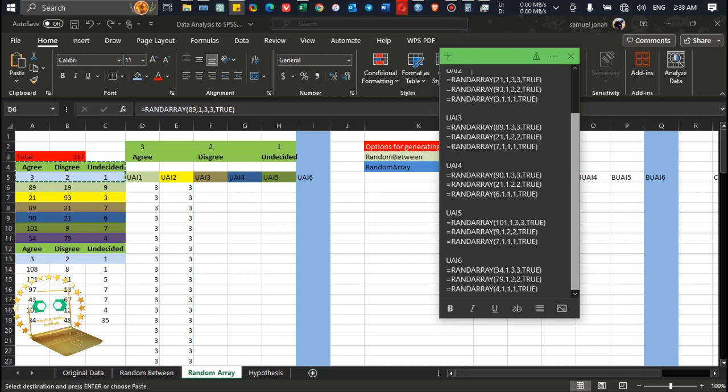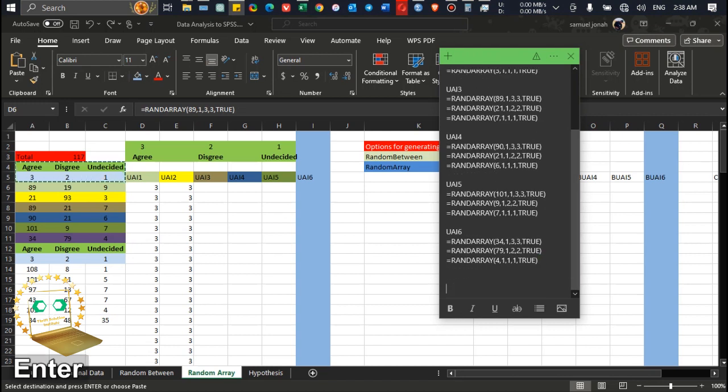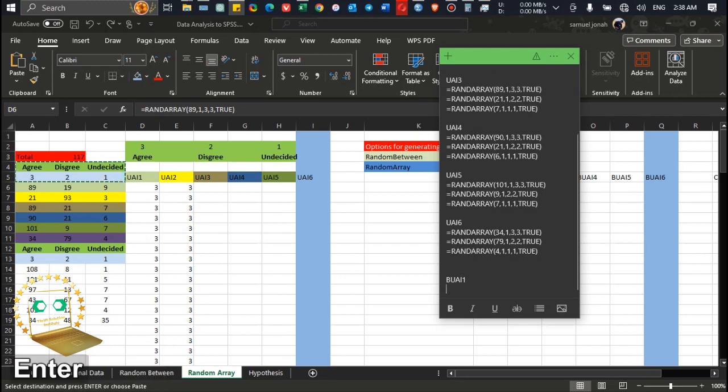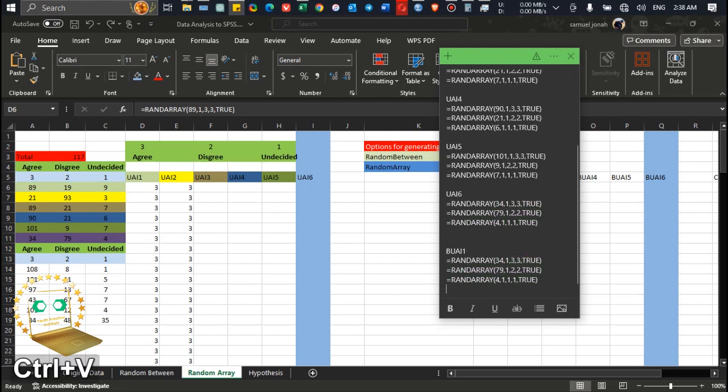So for instance, for BUAI1, let me just show you. You need to do what? You need to do 108, which is represented by 3, right?